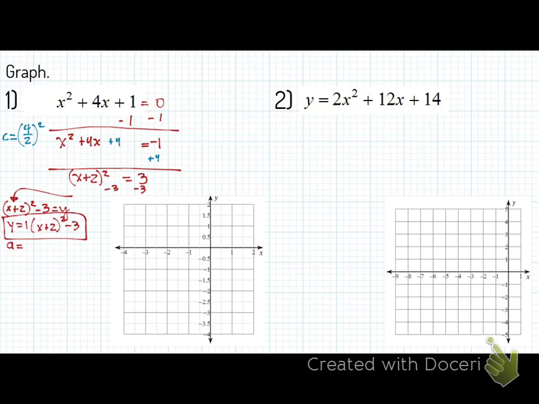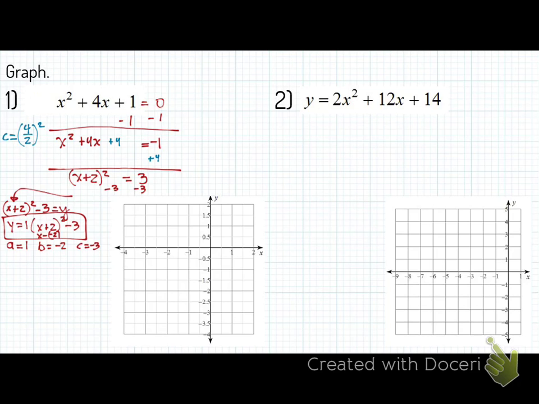Nope. It's -2, right? Isn't this supposed to say x minus something? So it's supposed to be x minus and -2. You all see that? Does that make sense? Okay. Yes? Yeah, that's right. Yeah, it would be the opposite. Good question. Okay, so b is -2 and c is -3.